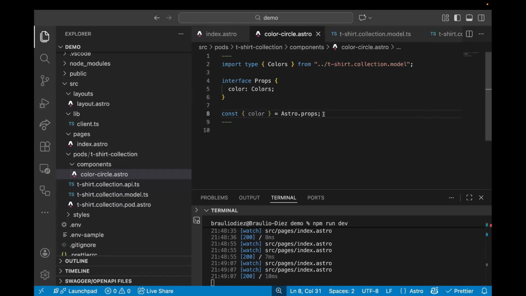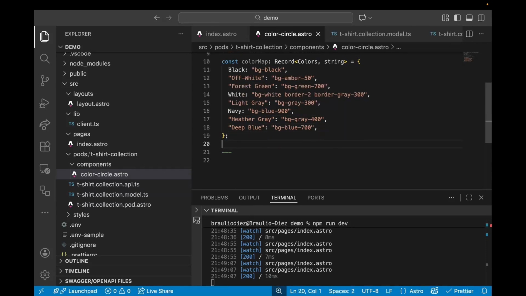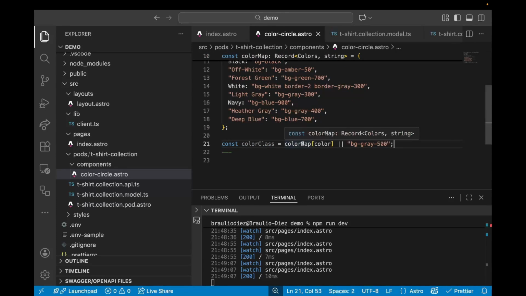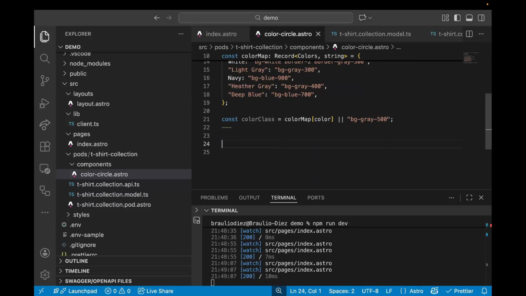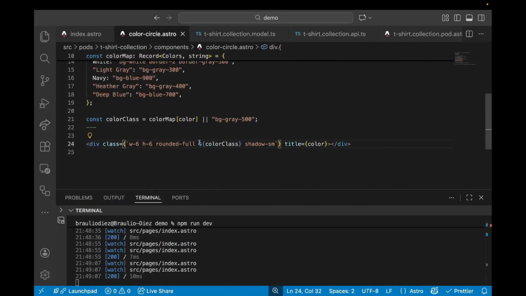And here I've created a small helper to map the color name from the enum to a Tailwind color class. So now that I have this mapper, I just tell it, hey, for the color that comes in, map it to the corresponding Tailwind class. And in case this is undefined, then we'll use a default color. And in the markup, we'll add a div with a size, where we use that color class and we display it.